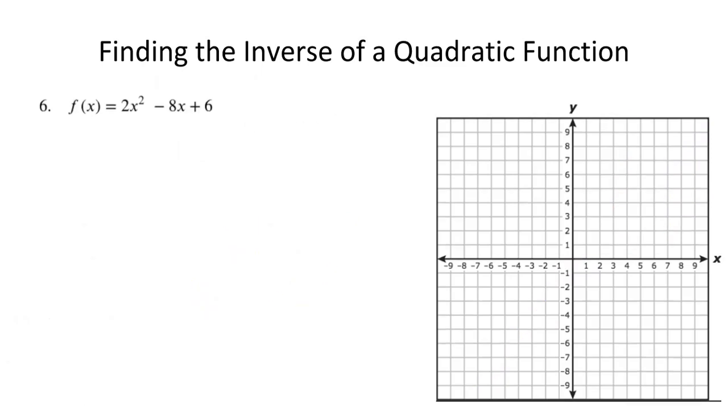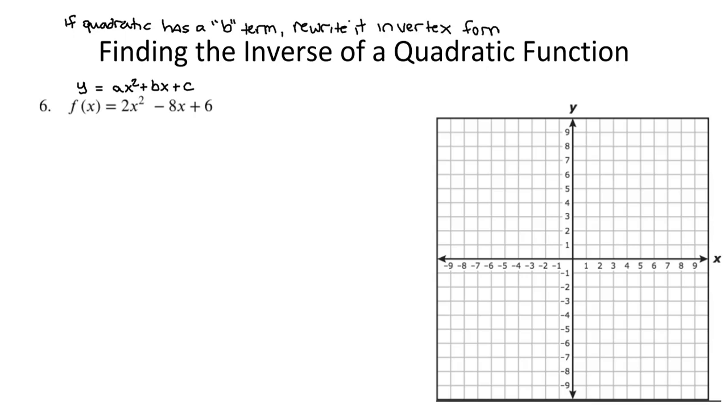Okay, now let's find the inverse of a quadratic that's written in standard form. If you're asked to find the inverse of a quadratic function and it's in standard form, it has a b term, then it's probably the most difficult inverse you're going to have to find. And basically the process is we're going to rewrite it in vertex form, and then what we're going to do is do like we did in the very last example. So if it's got a b term, rewrite it into vertex form, and then switch and do everything like we did before.